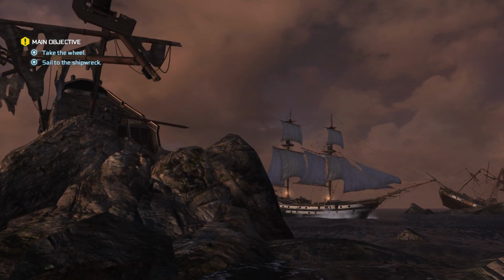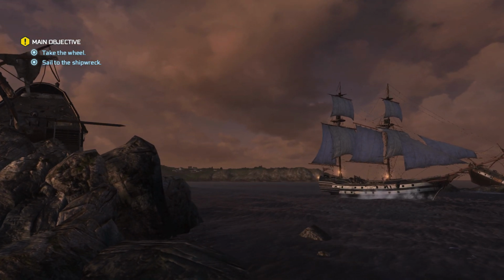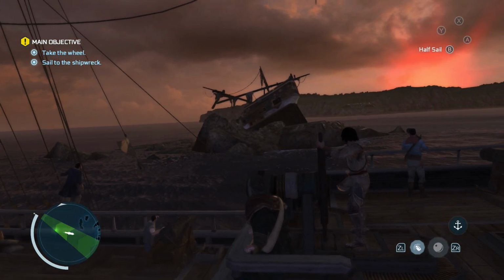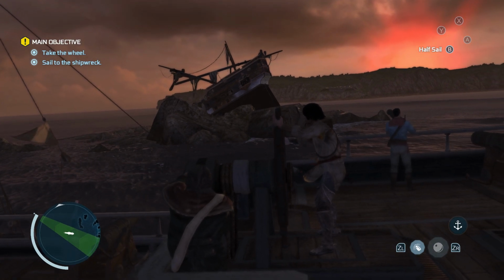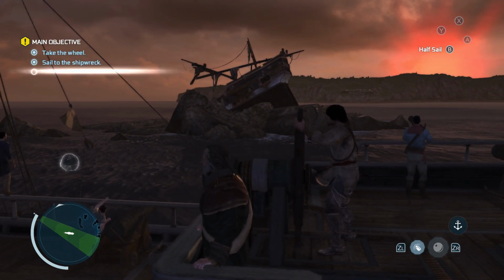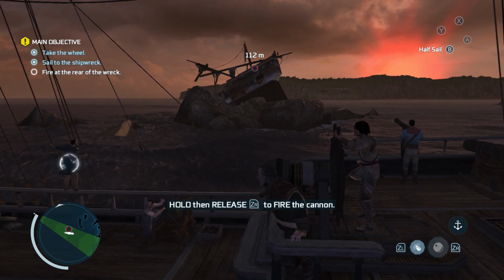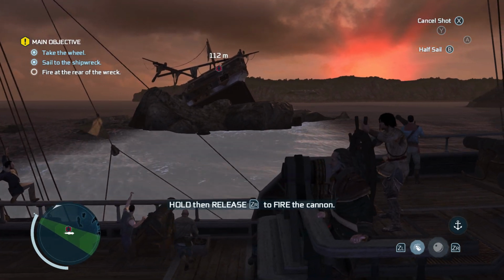Looks like a British frigate with half seas over. Should do nicely for a spotter target practice. Bring her round broadside, and when all guns are on target, call fire. Okay, so hold the ZR to fire the cannon. Wait for it!